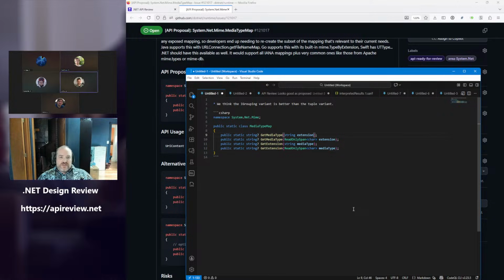We're saying this is the friendly way to do it, and so if PowerShell can't call the span one, then it feels like we don't want to say PowerShell can't do this one thing.